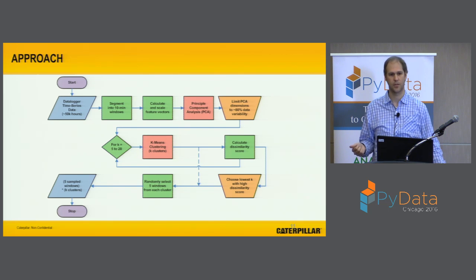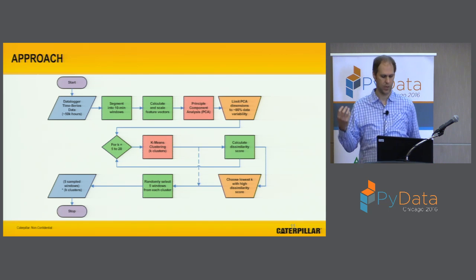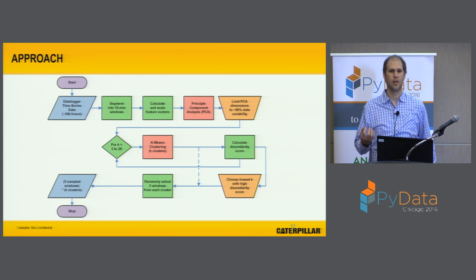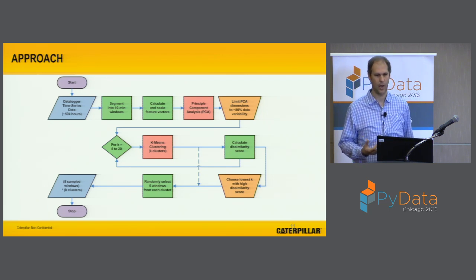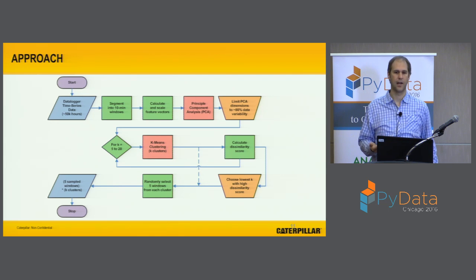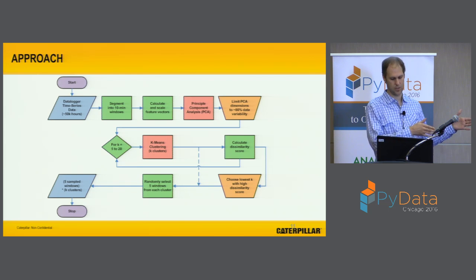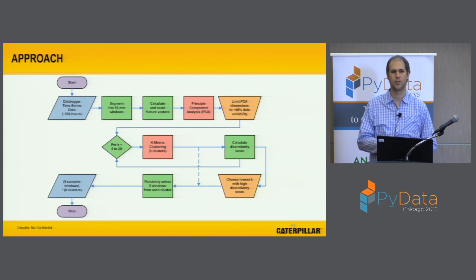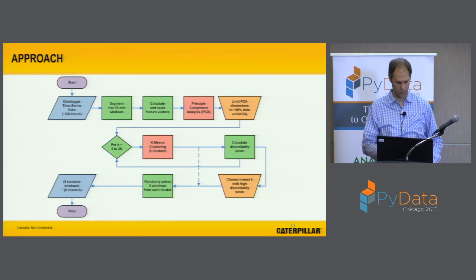So once we know how many clusters was the optimal one, we can pull out those centroids and then use those to predict against the data that we have and draw 5 samples. And this could be 5, it could be 3, it could be 10. But enough samples that I can show the time series windows, the sessions, and say, here's some examples of each of those clusters. Maybe you can find some introspection of what makes them similar.